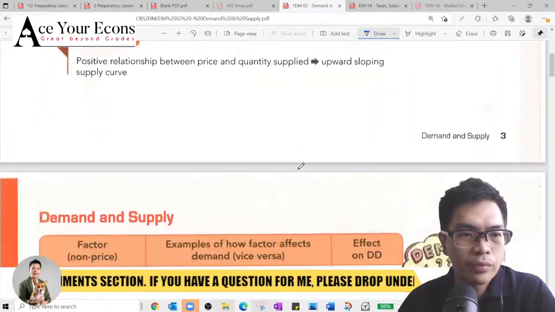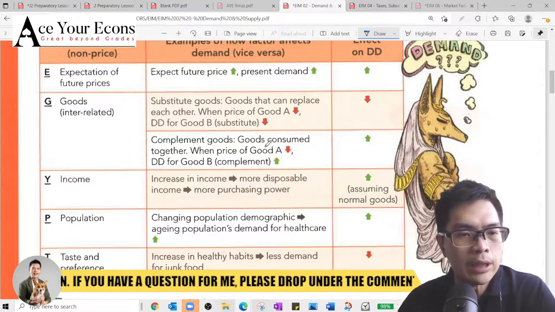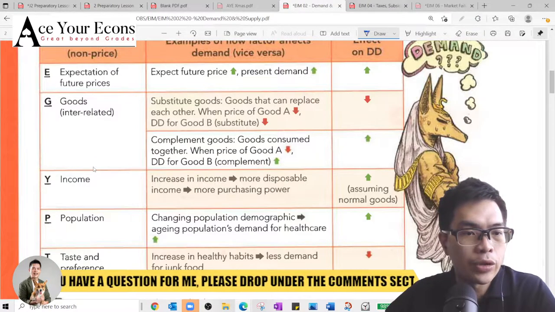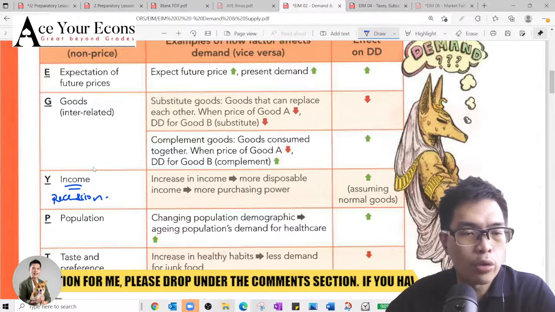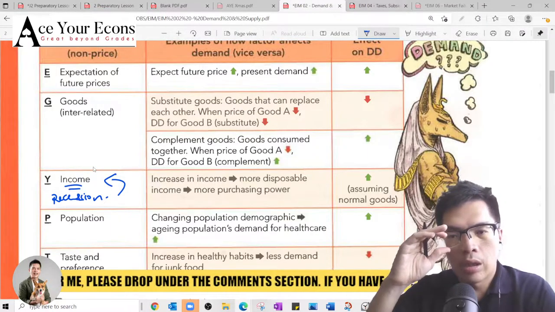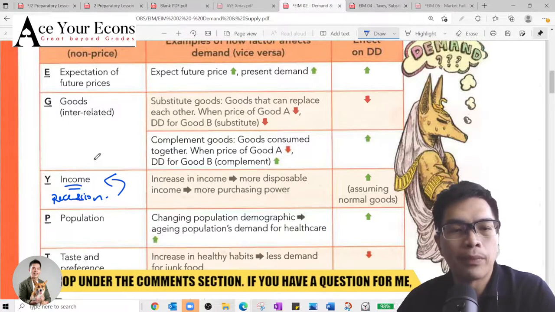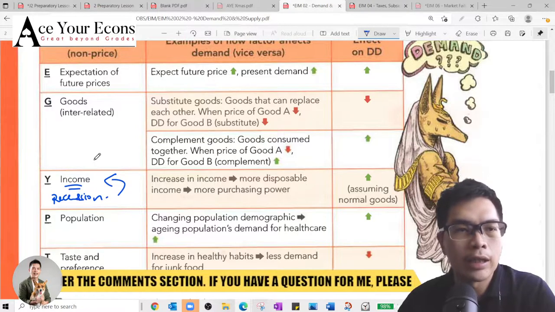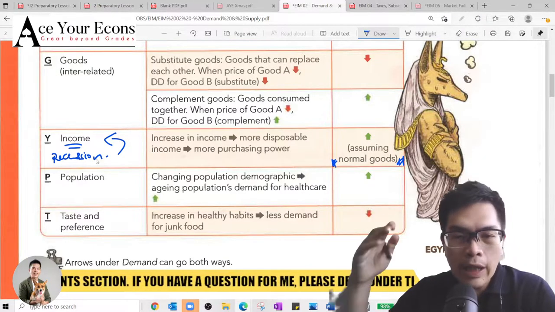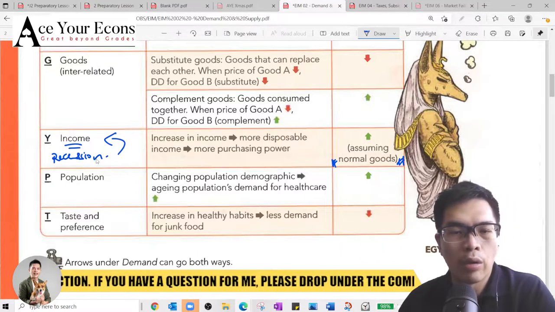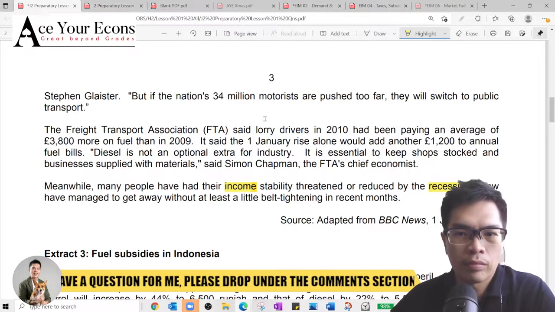Right, okay, so here, it's under page 4. This is your demand framework, the factors or determinants of demand. We can actually see that income is used here. We don't necessarily need to see recession, but recession is almost always related to income. And for my H2 students, if you have learned YED, then you have to make the assumption that it's a normal good. If it is an inferior good, then the entire assumption will be different. So make the assumption of a normal good. So we can see that a recession is going to affect the demand of fuel. Why? Because of lower purchasing power. So this is how we connect the dots. So this is related to demand.